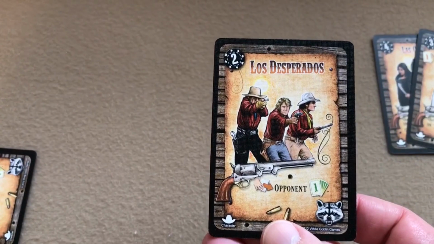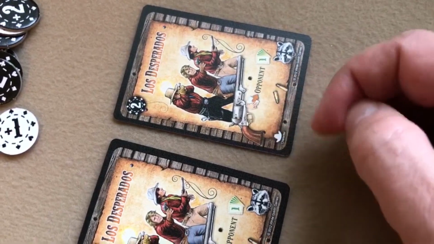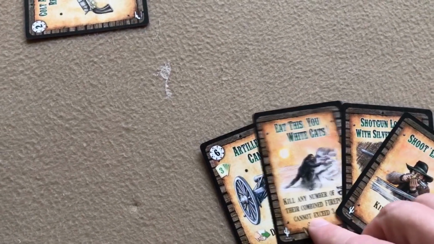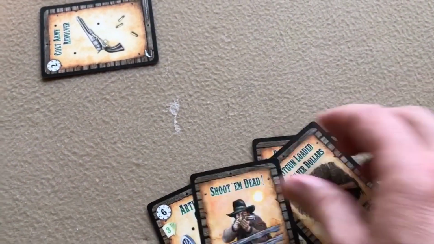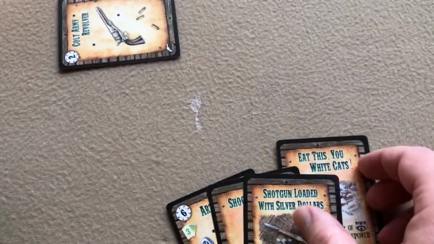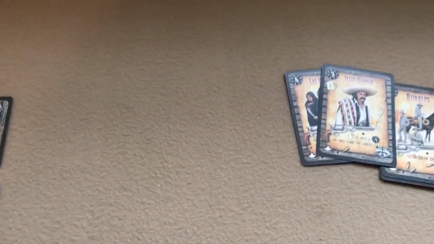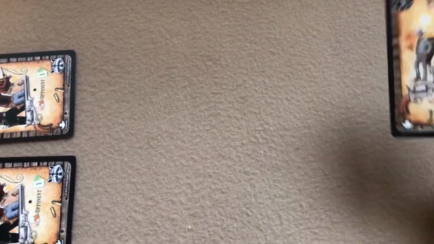And I could play another Los Desperados card. And again, the opponent has to discard a card from his hand. So, I don't know, those are all good. We'll just say he discards this one. And so far he's only got 4, and he's got to beat at least 5. So he's got to get at least 2 more. You can't just equal. You've got to.